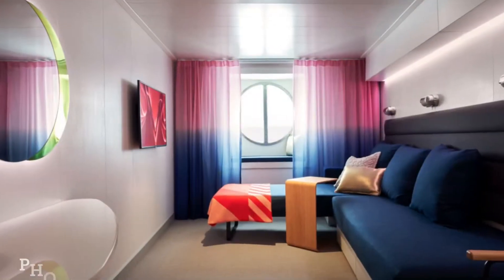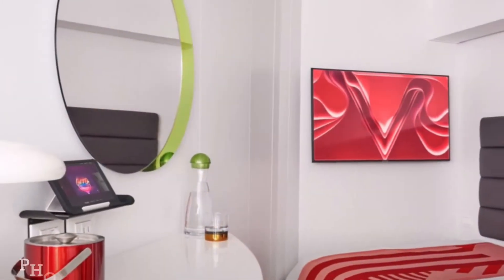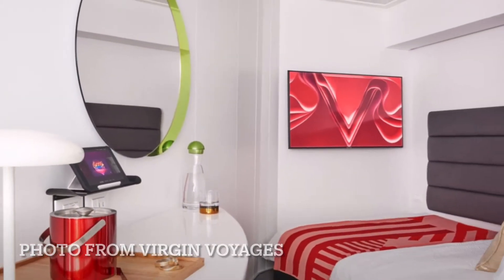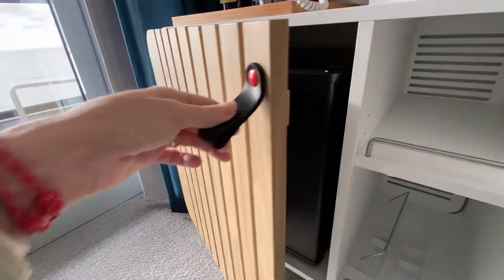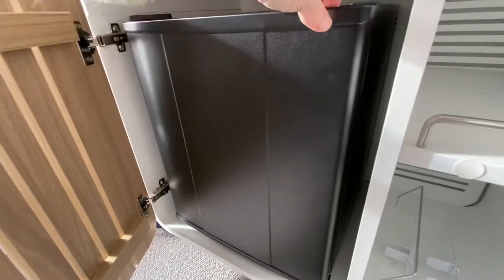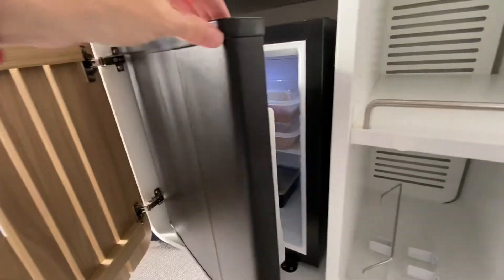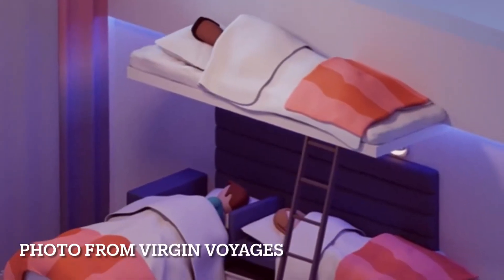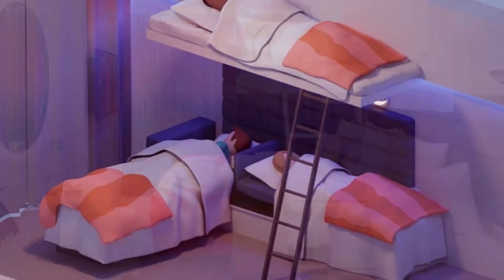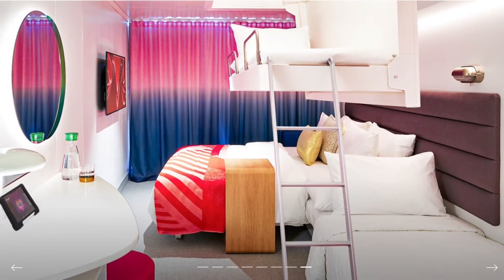Now for the sea view category. There are also solo cabins in this category, just like this one you see here. Every cabin on the ship comes with a mini fridge, and I made sure to keep mine stocked with lots of snacks from the galley. Here are what the bunk beds look like for the sea view cabins — they're great for guys and girls weekends, bachelorette parties, or siblings getaways.